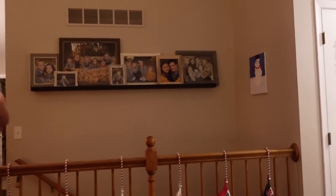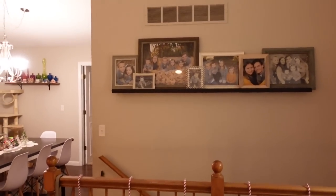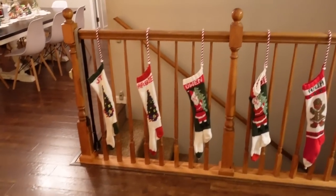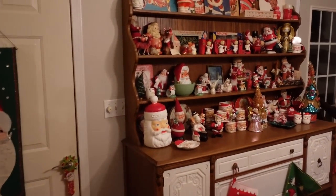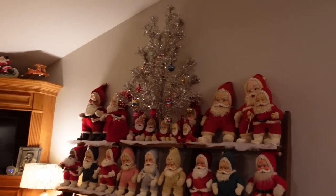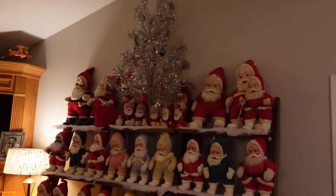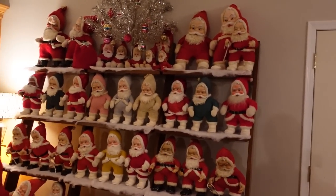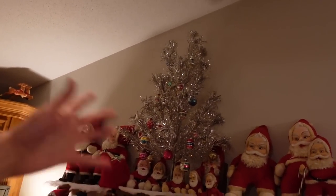I have more winter decorations but haven't figured out where to put them all yet. You've got your little stockings hung by the staircase. And then it extends over here - you do have an aluminum tree up there, which you recently got. I wanted it there so our cat would not be able to get to it. Apparently cats are really attracted to aluminum trees - it can be bad for their health. She was really into it when I was getting it out. So that's a smaller aluminum tree; you've got a larger aluminum tree and then that smaller one up there.